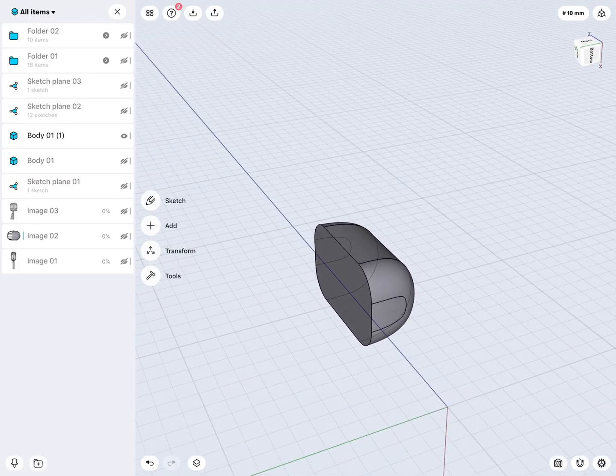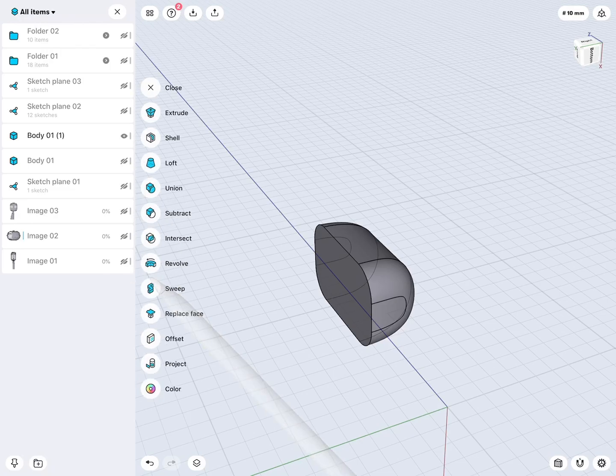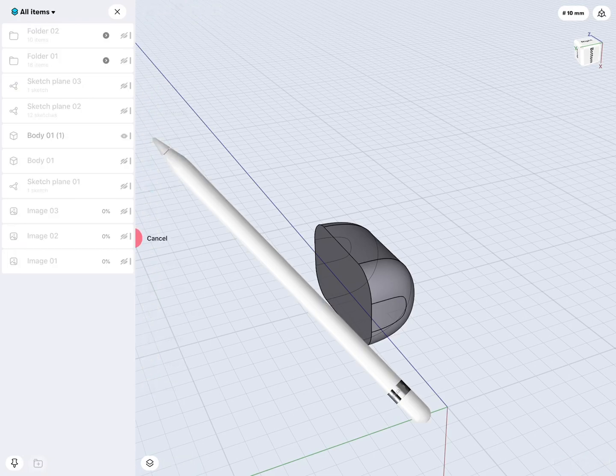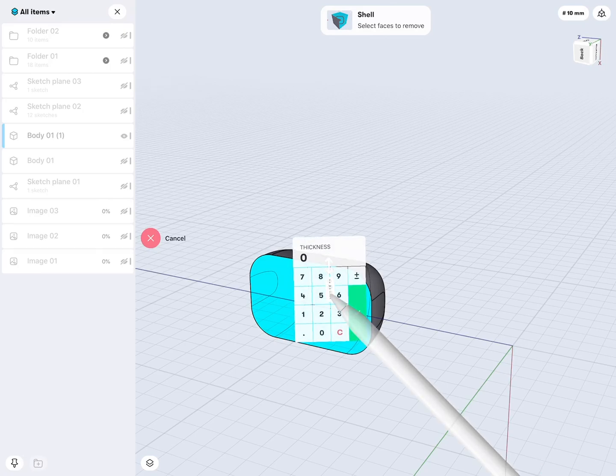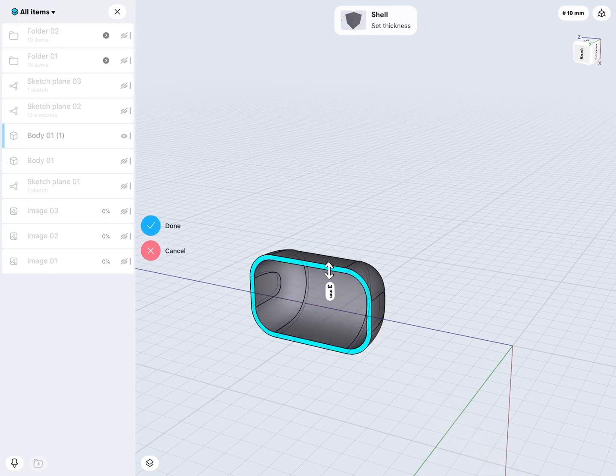Okay, so with this now we can actually go to the tools and then shell. Select this flat face, that's the reason why I split them. Go 3 millimeters.